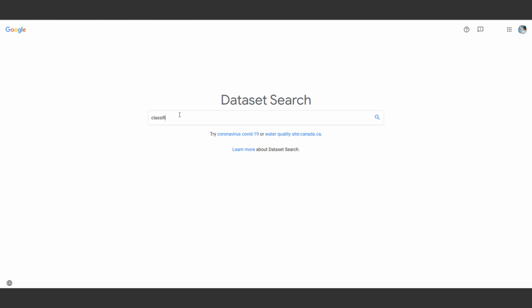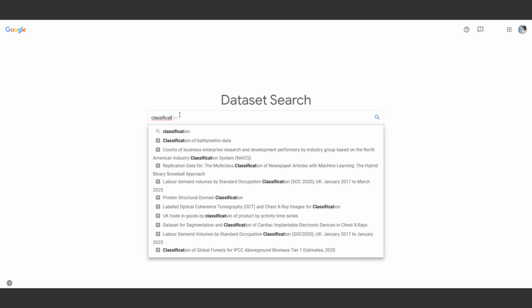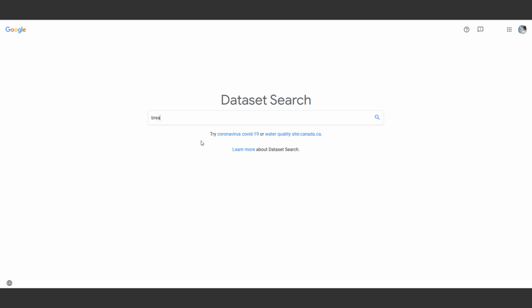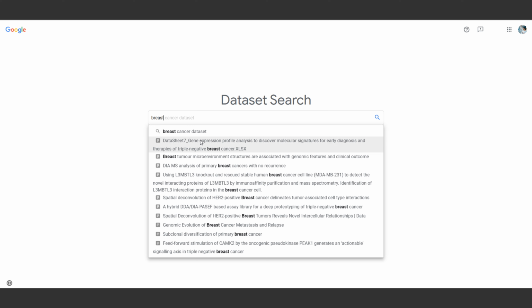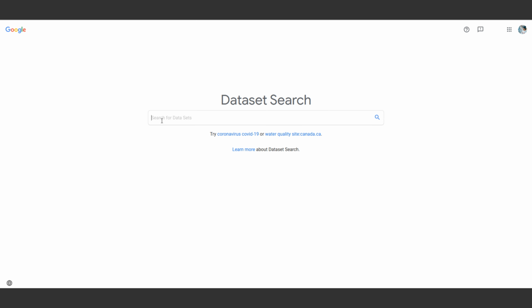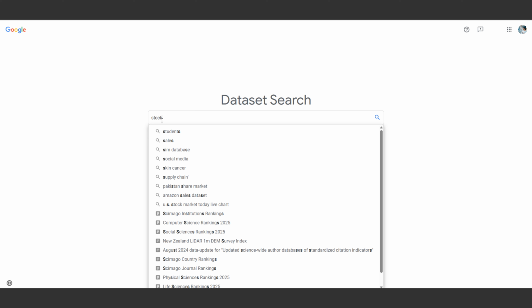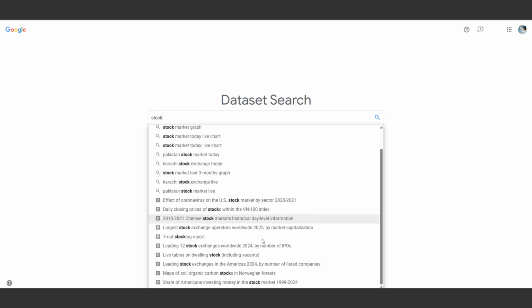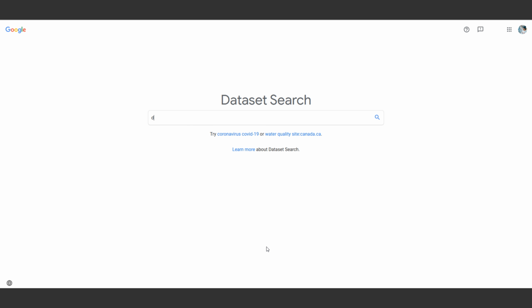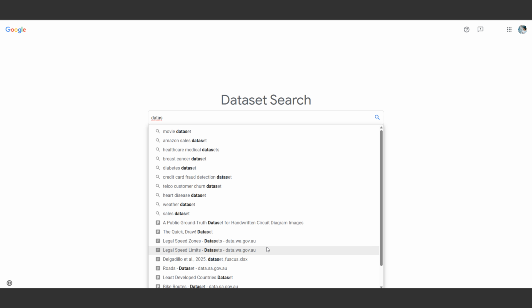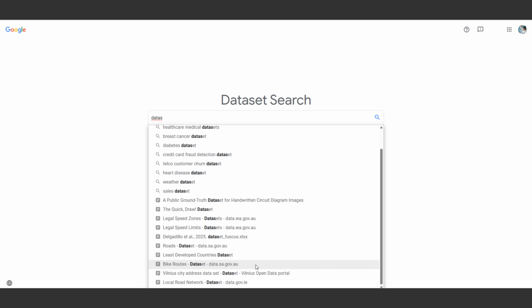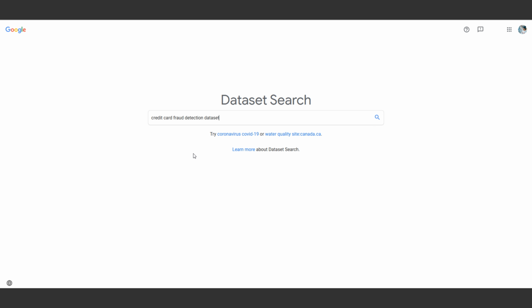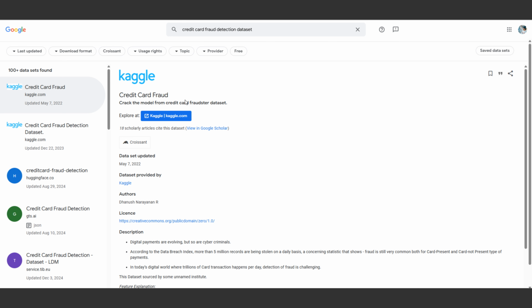Moving on to Google Dataset Search, it works just like Google. Instead of websites, it searches for datasets across the internet. So it will find datasets across Kaggle and all the government websites, etc. You can type in any topic like COVID-19 cases or loan default data, and it will show you data sets from government portals, research papers, and public repositories, as you can see.